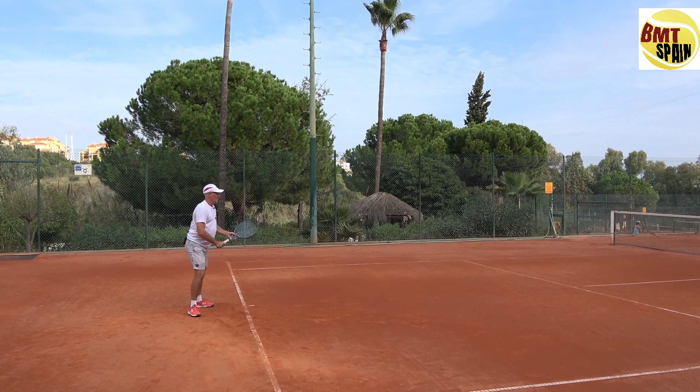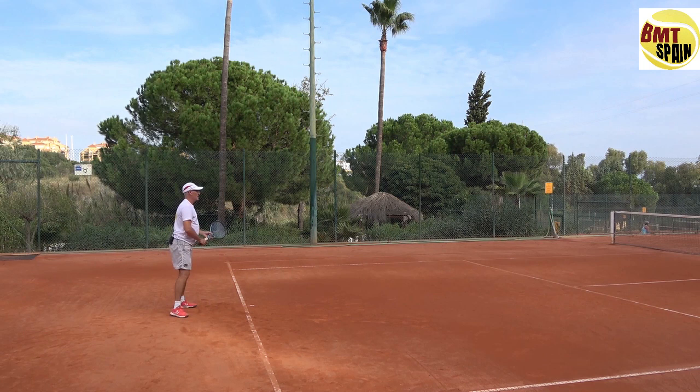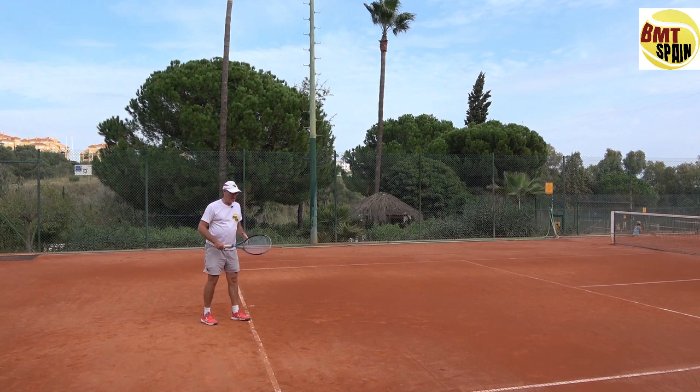A lot of people turn the arm. If the ball is slow, it's possible, but if the ball comes faster, people have to start to rush. If it's faster, I just turn my hand and it's still like I'm playing in slow motion. The faster the ball goes, the faster we will turn out of our hand, which is easier than to turn from our arm.